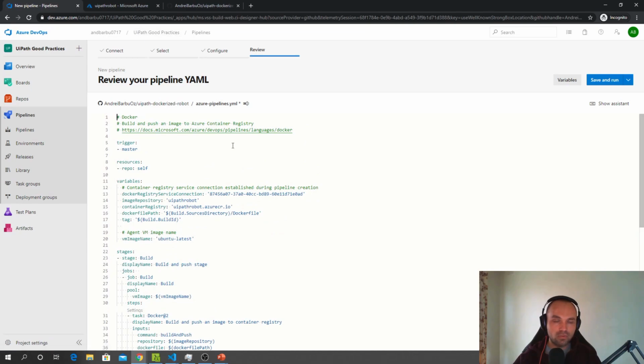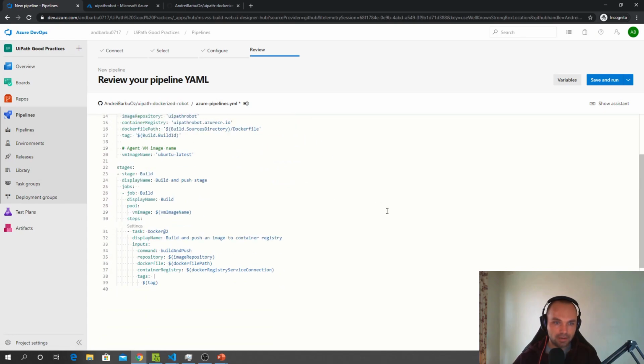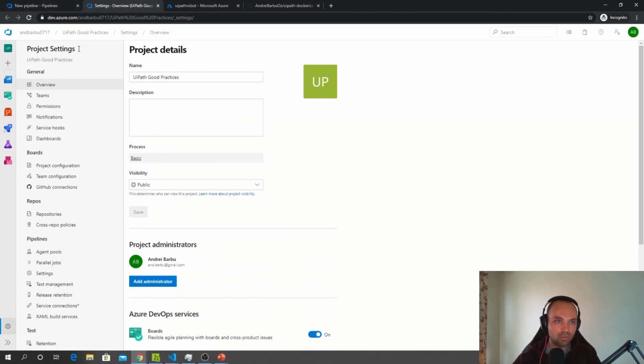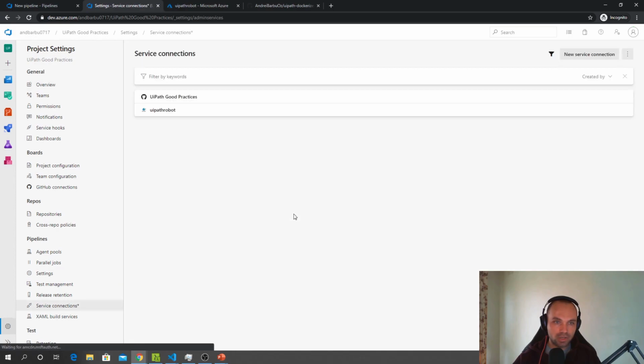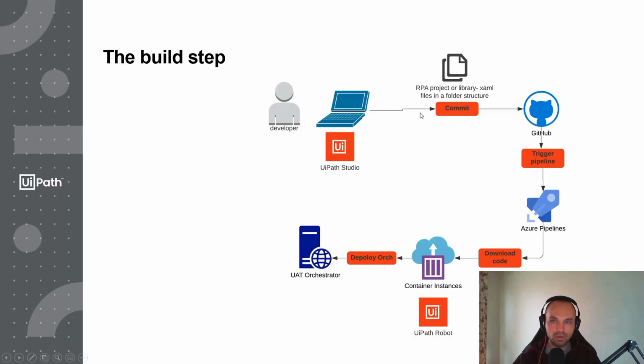So Azure DevOps has created for us a pipeline, and the pipeline has some variables here, and it has also, if we go to our project settings, service connections, it has created two connections. One of them is to GitHub, meaning that every commit and push that the developer performs into GitHub is used to trigger a pipeline.